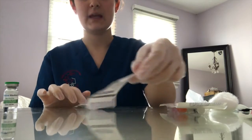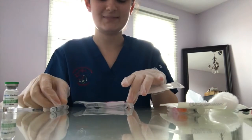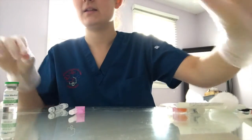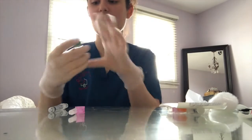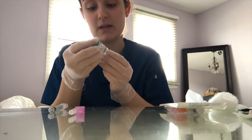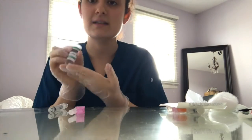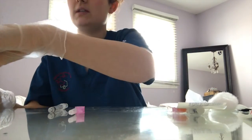So obviously you would open. I'm taking out my syringe. You can't see, but it says 3 milliliters. And this is my needle. I'm putting this in the garbage. Let's just say that this vial is the proper medication. We're giving a milliliter of Haldol intramuscularly. So let's say that this says Haldol, and I would be checking the expiry date, making sure it hasn't expired, and it hasn't. This is Haldol, hasn't expired, we're good to go. So you open. This is very hard to open, so ta-da, it's open.